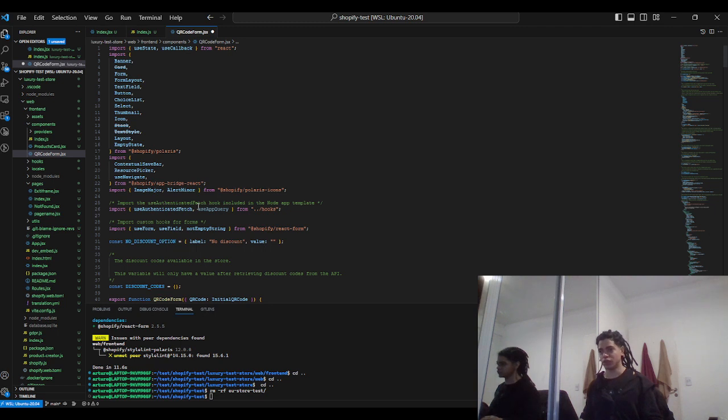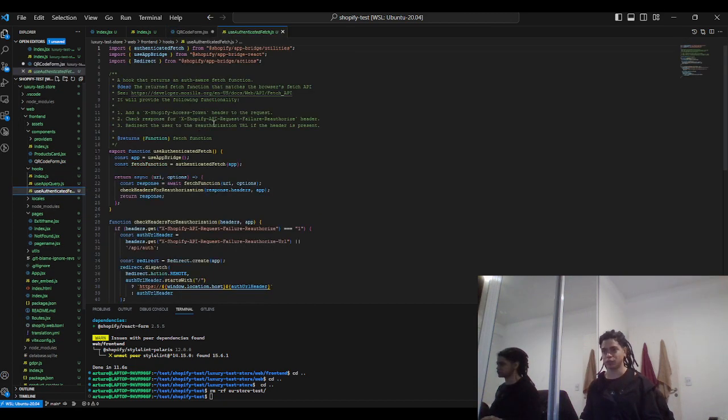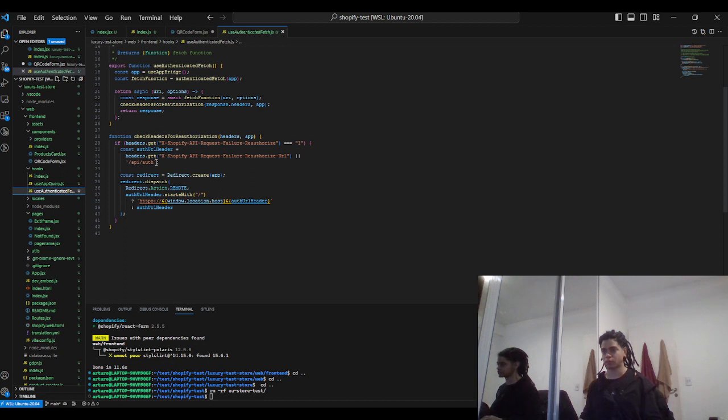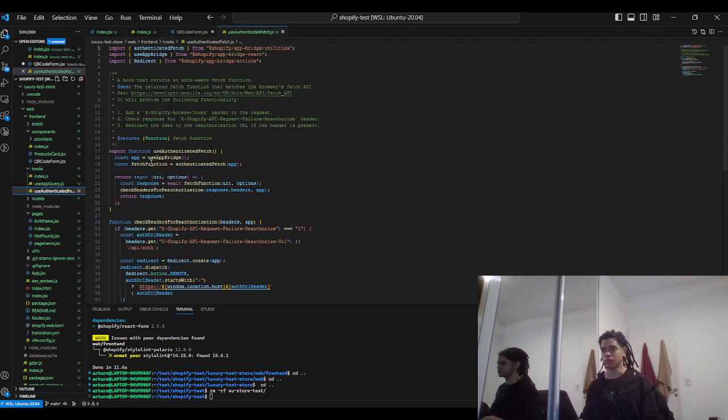Import the useAuthenticatedFetch hook, included in the Node app template, from hooks. Okay, useAuthenticatedFetch: a hook that returns an authenticated fetch function.